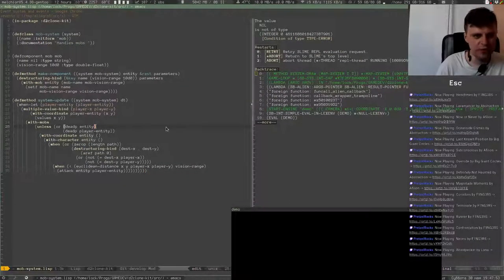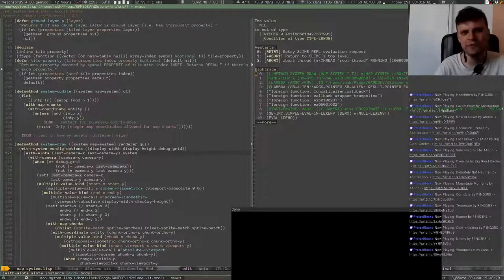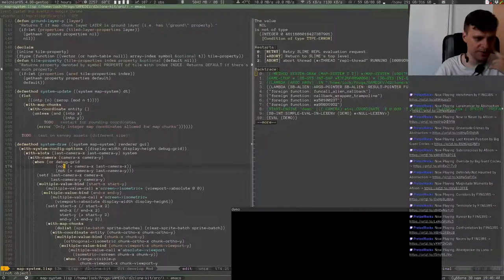I guess the same story goes for the map system. Let's see. The system is Panthers blocks, camera system. Oh yeah, okay, it uses with camera. Here we have this clever trick of mine which does not re-render the full map if the position of the character is the same, because if the character hasn't moved, we do not want to put all those tiles again and draw all of them again. We just use the sprite batch from the previous frame. To do that, I'm using the camera position, obviously. So with camera, okay.